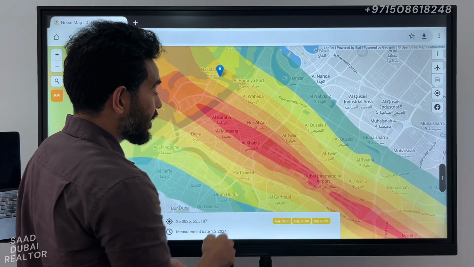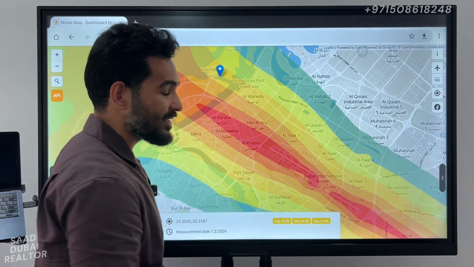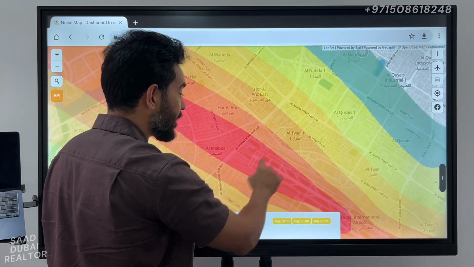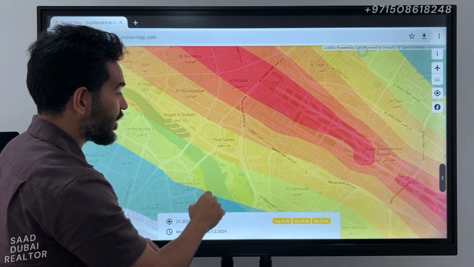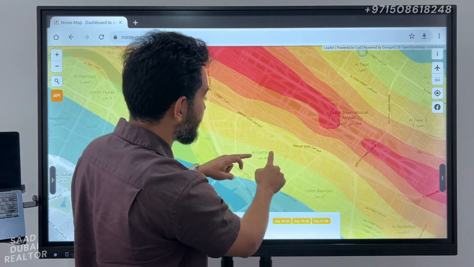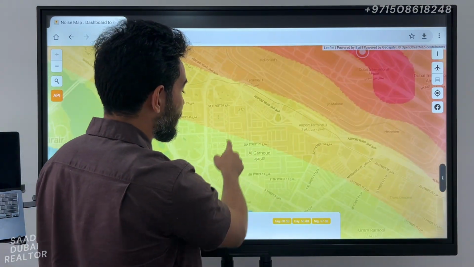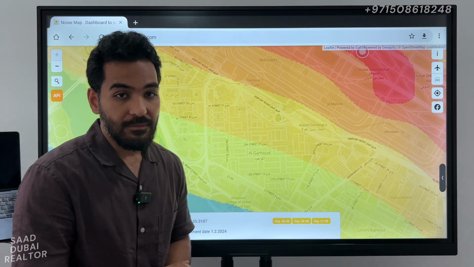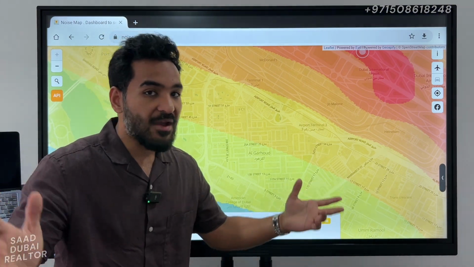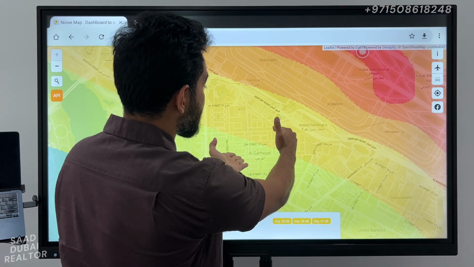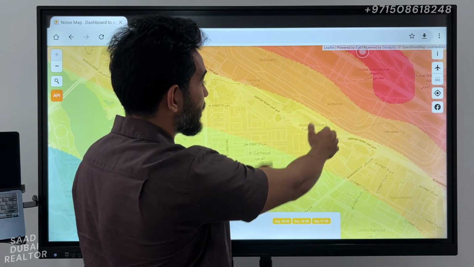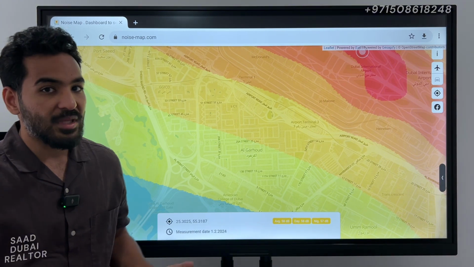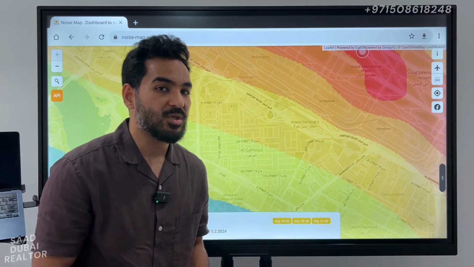Now another place which is right beside the airport, there are two areas. We have Tuwar, that you see right here, Al Tuwar, and we also have Garhood, which is right by the airport. All right, there's a lot of office areas over here, there's a lot of residences over here, and generally nobody in Garhood ever complains about aircraft sounds. But look at the distance. Garhood is right here, right next to the airport. This is the runway, this is Garhood right here. Nobody in Garhood has ever complained about aircraft sounds or aircraft issues.